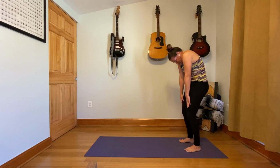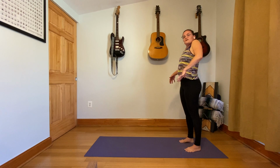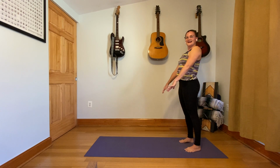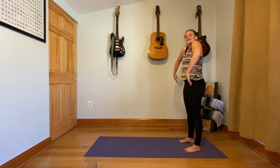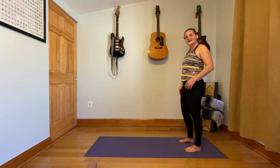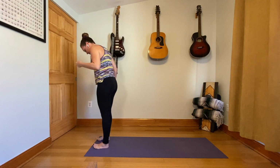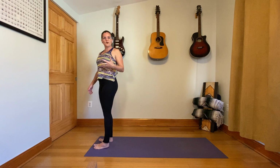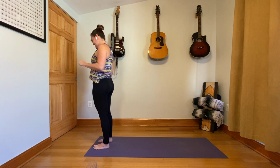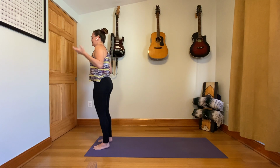And then slowly roll up to standing and roll the shoulders up and back a couple of times, and also forward and down. Okay, let's walk up to the front of the mat. We'll do a few rounds of sort of modified sun salutations that come more from this yoga hour sequence to get our bodies really good, warm, and into the flow for today.